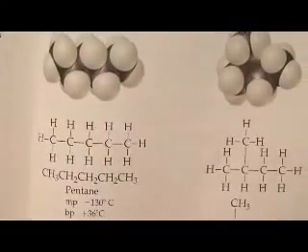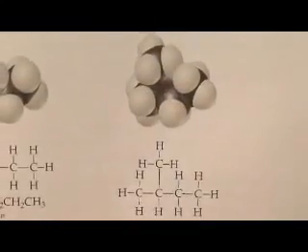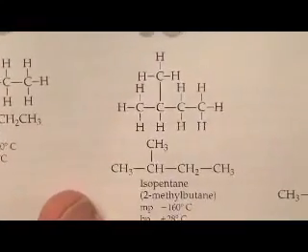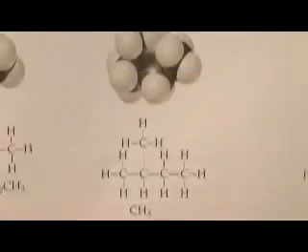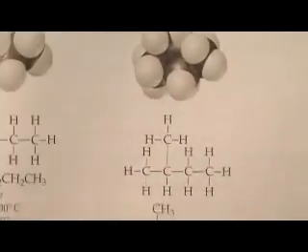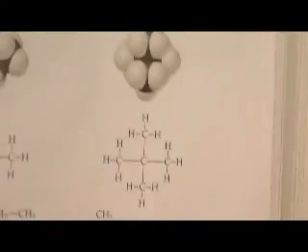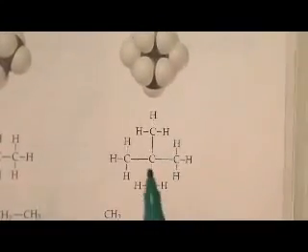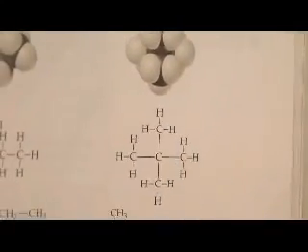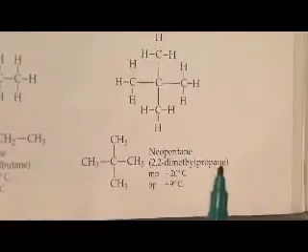You can see another example down here with pentane, and then here is an isomer of it called isopentane, 2-methylbutane. So you can notice that there's a single carbon group coming off of the chain. You can see that there's a third possible isomer here as well, where we have kind of like a star shape. We still have five carbons, but they're all coming off the central carbon. And so it's another isomer of pentane. This is known as either neopentane or 2,2-dimethylpropane.